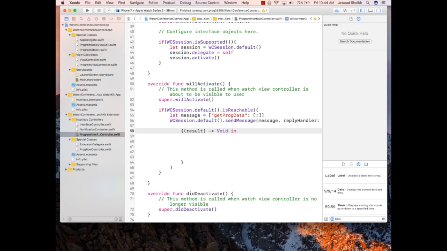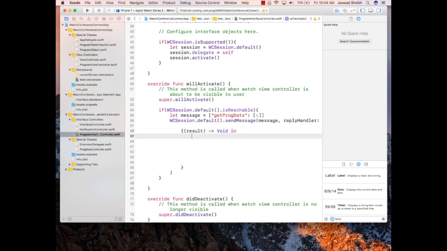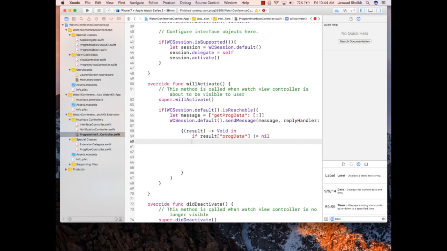So now, I'm going to say if result of prog data, sorry, lowercase prog, p, because I'm going to pass it in that way, does not equal nil. Open up a new set of curlies.